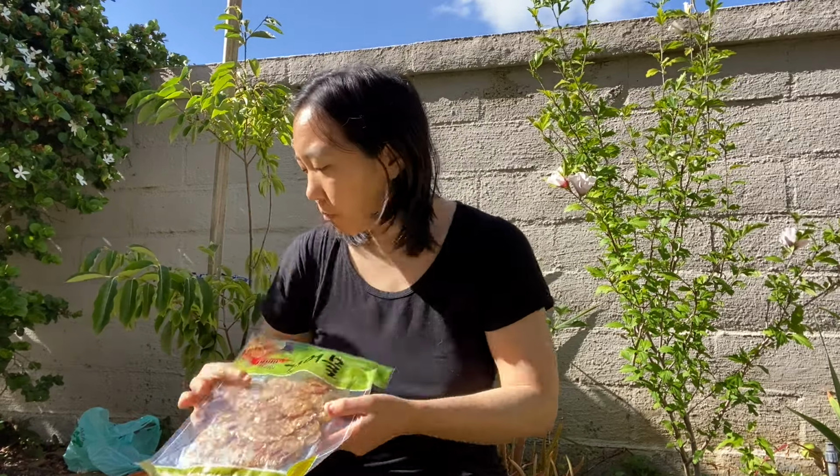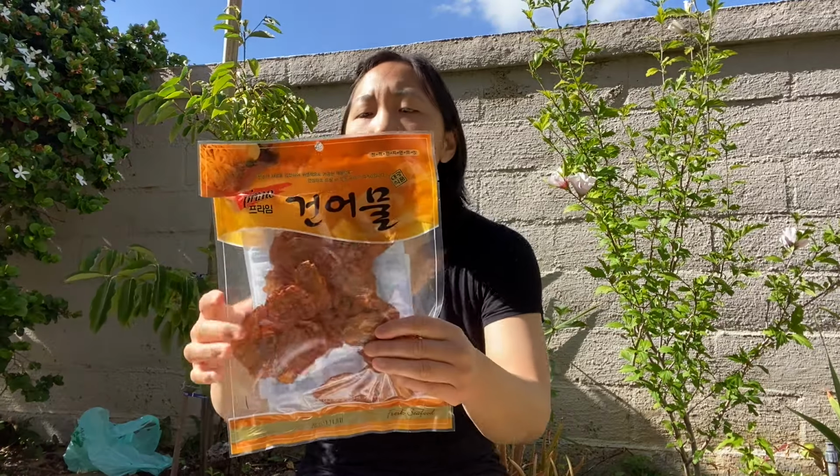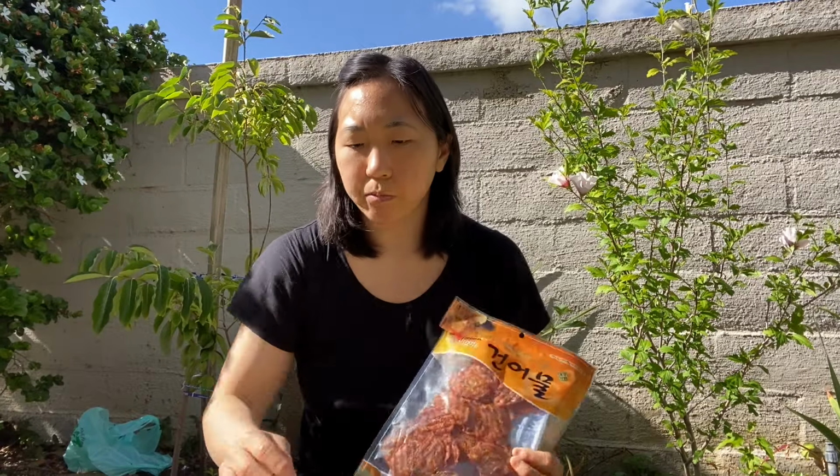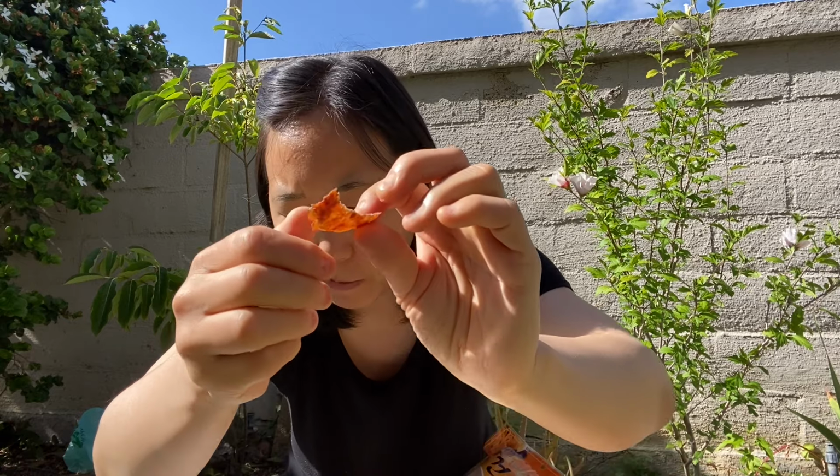So next one is also the same kind, but it's spicy. It's hot and spicy. It's not extremely hot and spicy, although if you are sensitive to spicy things, it will be spicy for you. But I can handle it. I feel in the back of my throat the spice. There are little sesame seeds on it too. It's a pretty good snack.